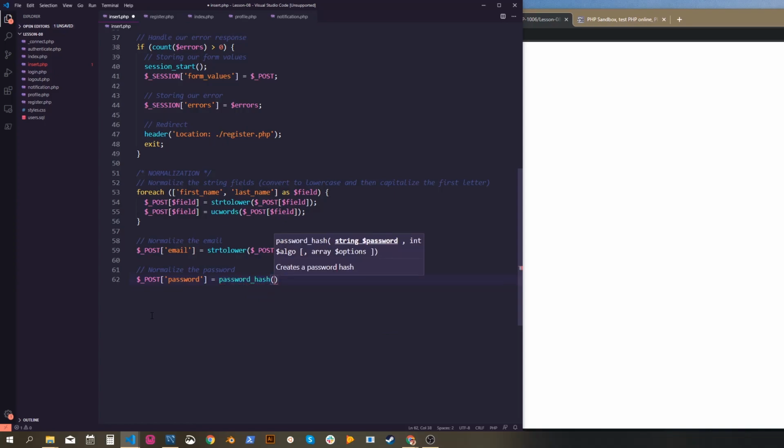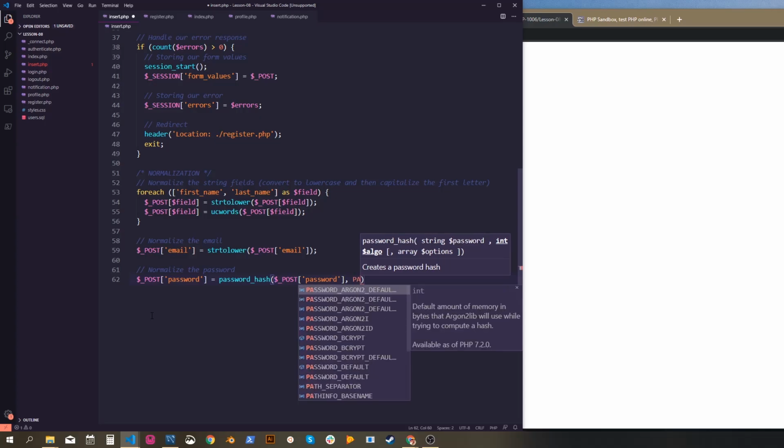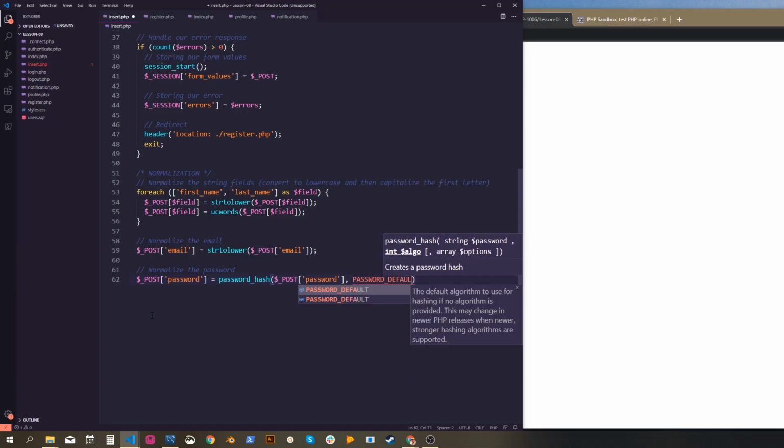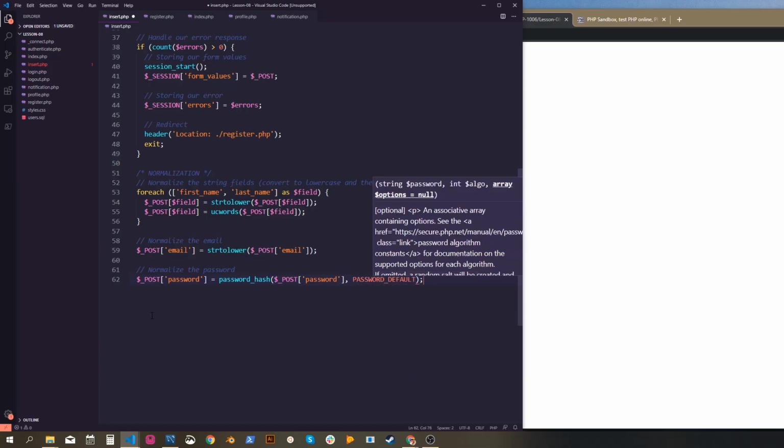So the first argument that we have to give it is the string we want to hash, which is this password under post. And then the type of algorithm we want to use. So we're going to use PASSWORD_DEFAULT.